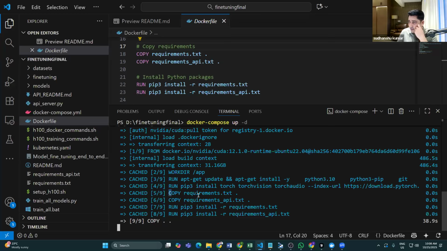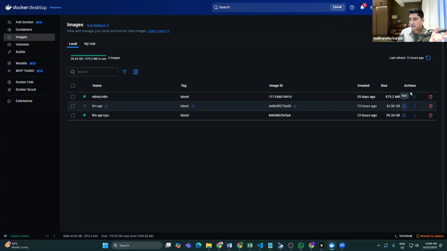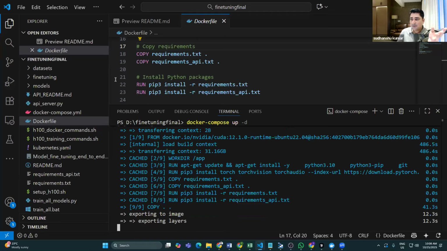Then you can see that it is copying my requirements.txt file, and now it is running the pip installation, which is a small process and is not going to take much time. I have even shown you that my image size is very, very big. My image size is big because the data it copied was very, very huge. Technically, that data was nothing but my model. That is the place where it has taken most of the time.